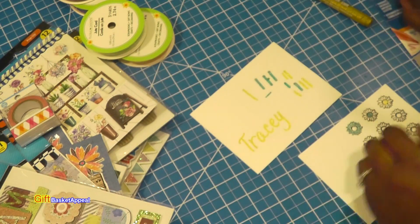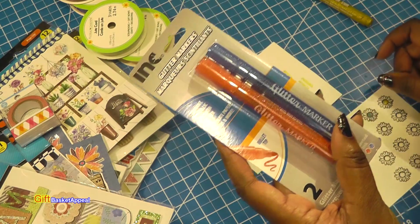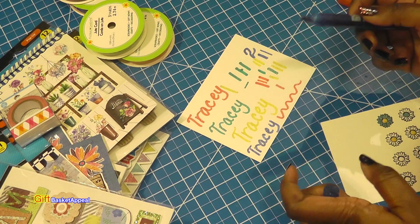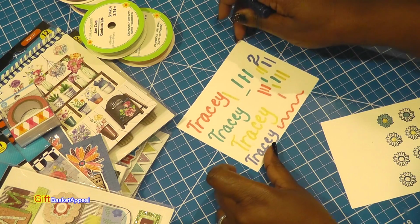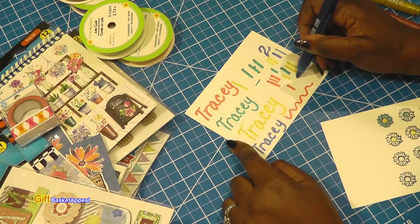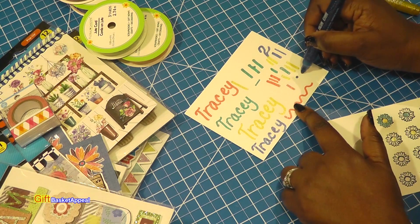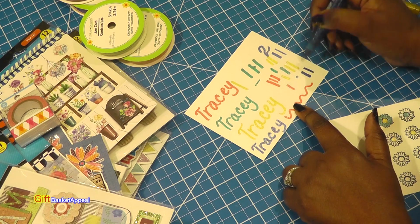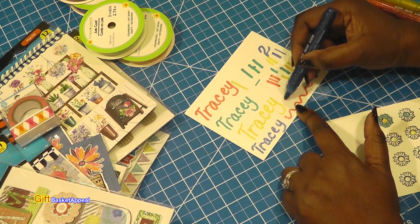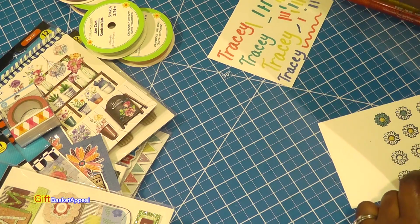Okay, so I'm going to go ahead and shake these off camera because now I want to try these and see what they're like. Okay, so I did get these to work, but the first thing you need to do is really shake them up a bit and then press down to get the ink flowing into the tip. And then you just draw on your paper. It looks like the more you push down, the more ink comes out. Let's try the other side of this.